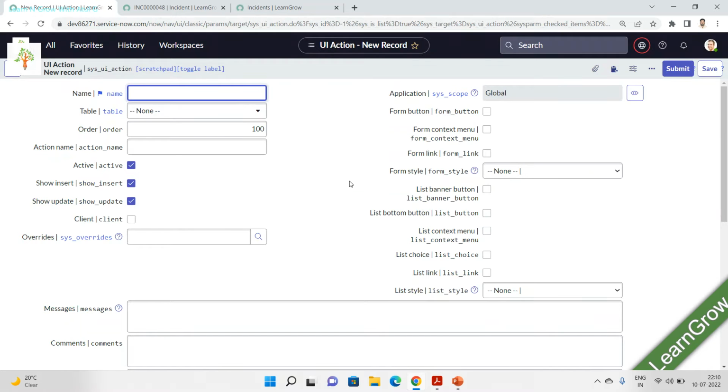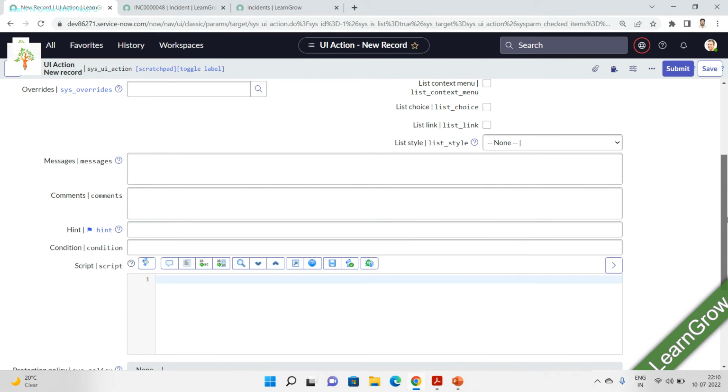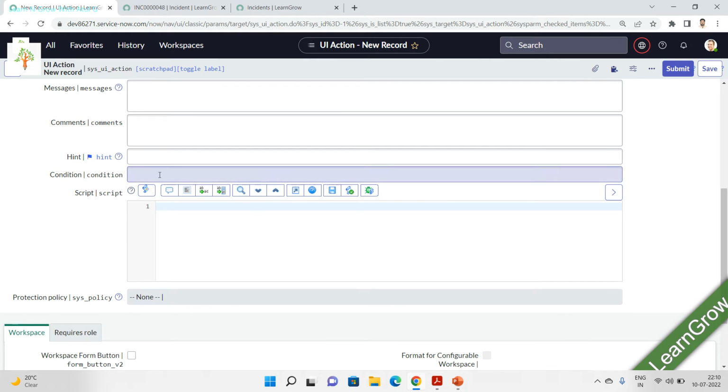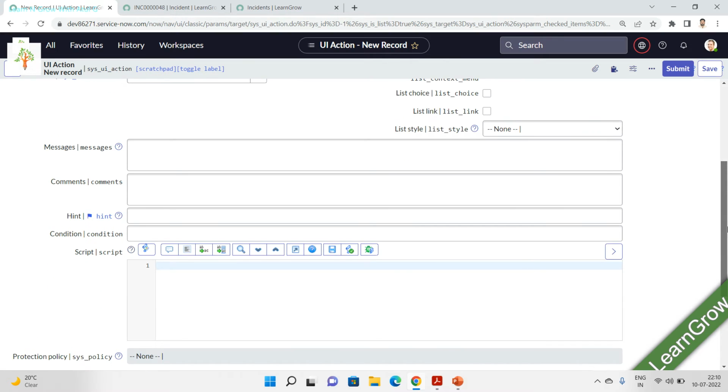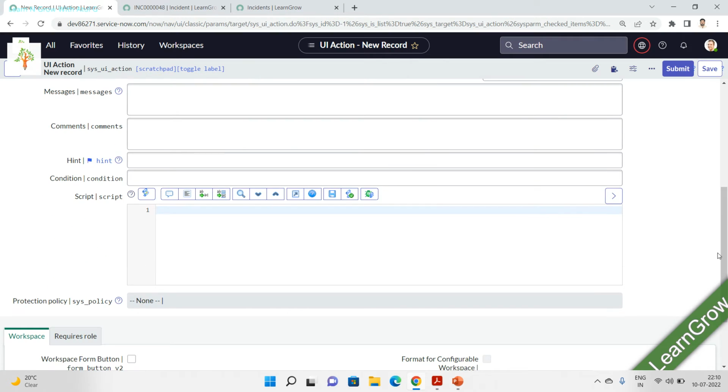So it is up to you where you want to add that particular UI action. Now the question comes where we can do the scripting part in this area. The scripting part is available by default because UI action doesn't work on drag drop or drop down values. I generally told in my classes, in my previous batches as well, that UI action is the one method in ServiceNow which you cannot do without scripting. Minimum script is required for the UI action.